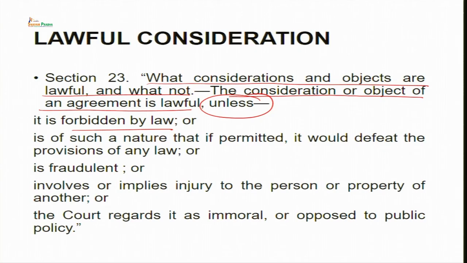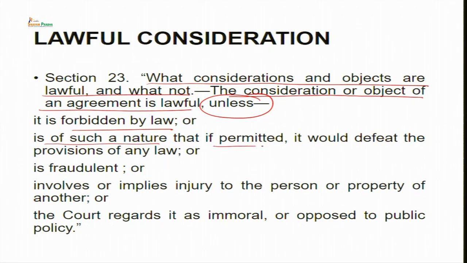So, we previously had the Indian Penal Code, 1860, and now we have a different act which came in 2023. According to it, the act of killing someone, murdering someone, committing culpable homicide, amounting to murder, not amounting to murder, is an offense. So, that means it is forbidden by law. The law is asking you not to act in a particular manner, right? So, if you are promising someone that, okay, I will go and shoot the other person, that consideration from your side is not lawful. In fact, the object of that so-called contract, it's not a contract, an agreement, is unlawful.